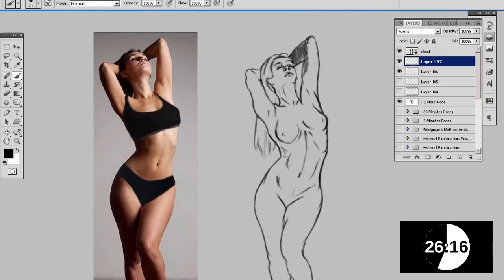As for the shading, Bridgman goes a bit more darker on the shadow areas, but his hatch lines are not straight like Loomis. His hatch lines go around with the body parts, go around with the planes of the body. So they aren't straight lines, but round lines that move along and around the masses underneath.